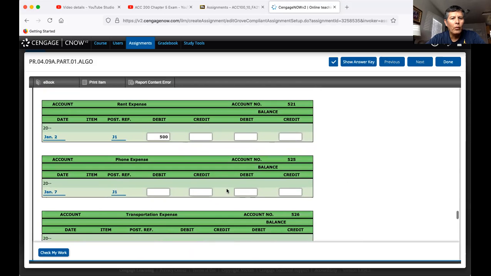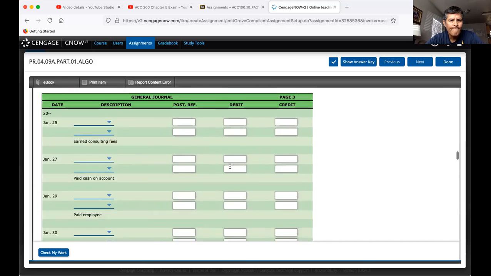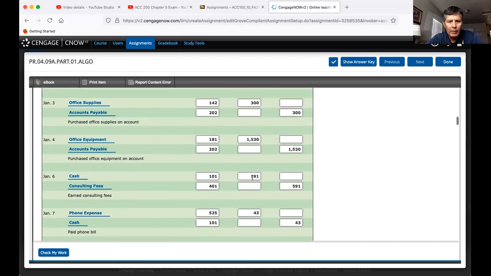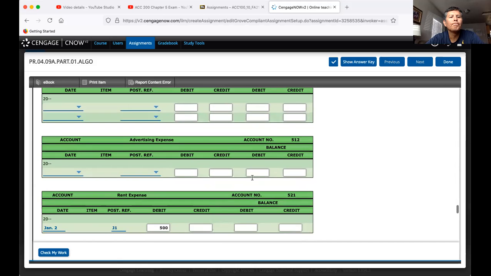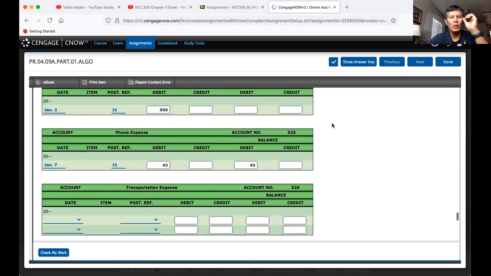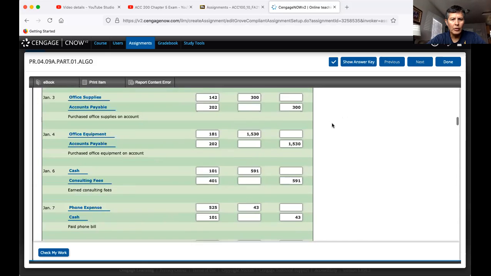And that was for $43, and then that's going to have a credit balance of 43. Wait, let me double check. You always double check. 43 is a debit, so we got to debit it instead. So this will be 43, 0, 43, actually, they're like that. All right, so we recorded both transactions in our individual accounts and the general ledger.